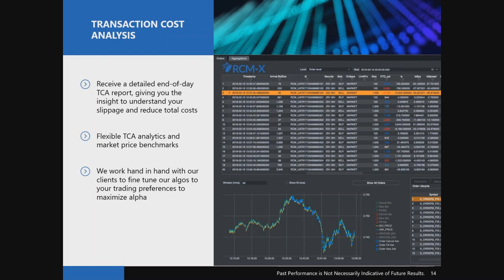And if you have a special view on how you want your orders to get executed or a problem you think you're seeing in your execution, on top of that, how do you choose the algo that you think is right for you? All of these parameter settings and individual setups are RCM-X's specialty. We actually think of ourselves where the initial piece of the puzzle is giving you the algos. The rest of it is actually thinking of ourselves as execution consultants, where we're helping you set these up specifically for you. And so if you're saying to yourself, I don't know where I'd start with what settings, let alone which algo I'd choose, we'll walk through each of those with you.